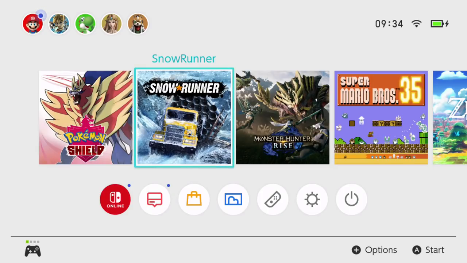The 18th of May was a big day for SNOWRUNNER. It released on Switch. It released on Game Pass. It released on Steam. They announced Year 2, and they launched Phase 4. A lot happened. But I thought it'd be really cool to check out SNOWRUNNER on the Switch. So that is what we're doing.